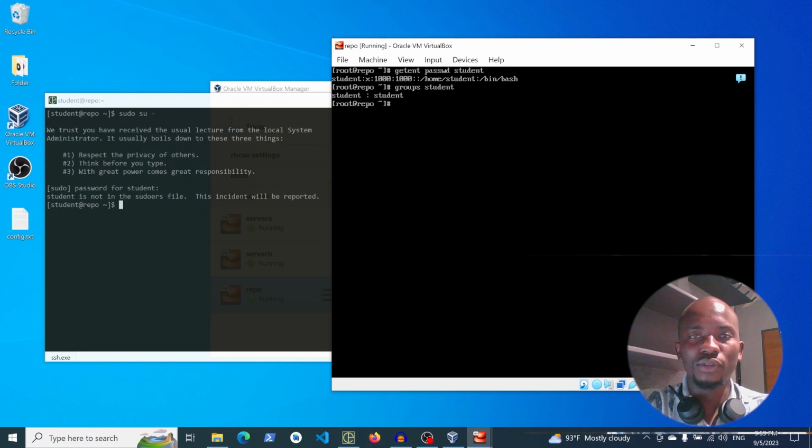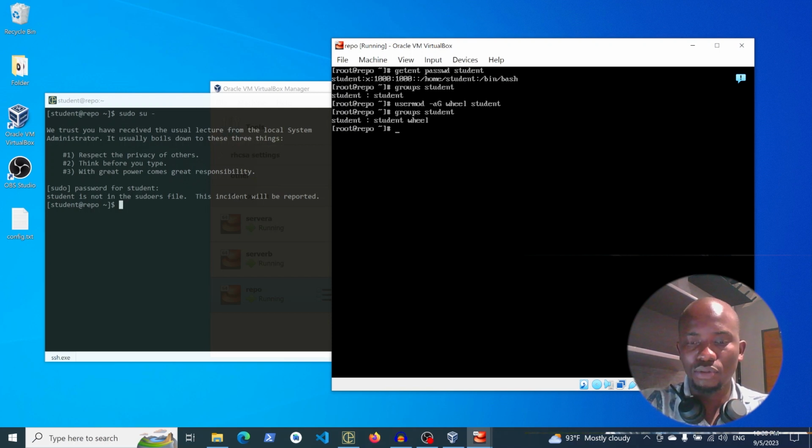I will add to it the RHEL group, which is the group that allows any user to use the sudo command. So I'll use usermod -aG, a to append and G for the group which I want to append, which will be RHEL, and I'll press student. And now if I call the command groups student again, you will see that the user student is a member of the RHEL group.